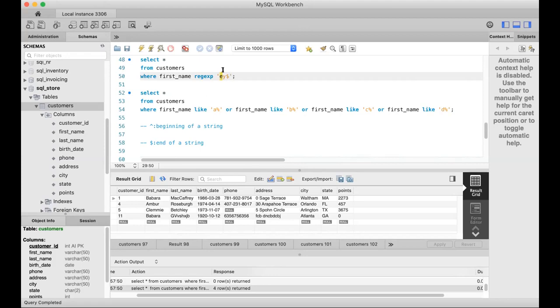Now here there is also another advantage you have where you can say starting with ABC, you can use a pipe in between.